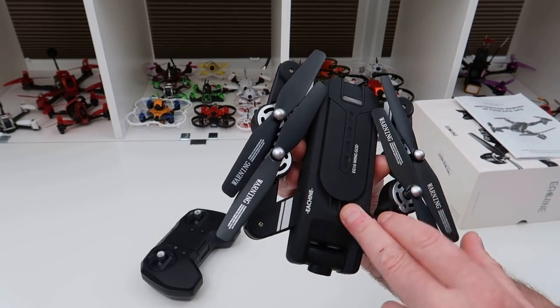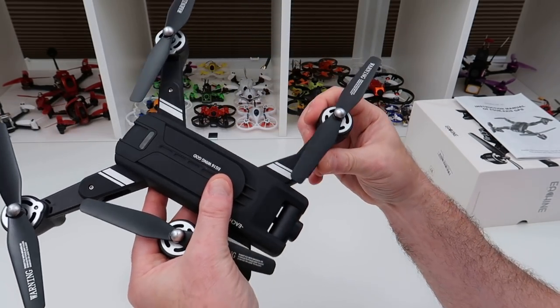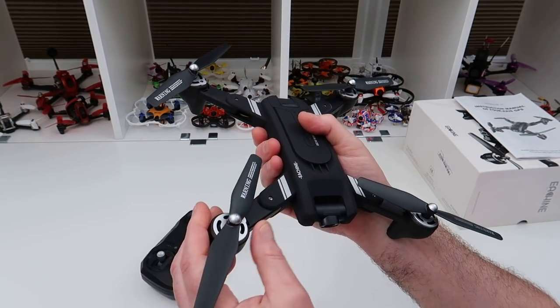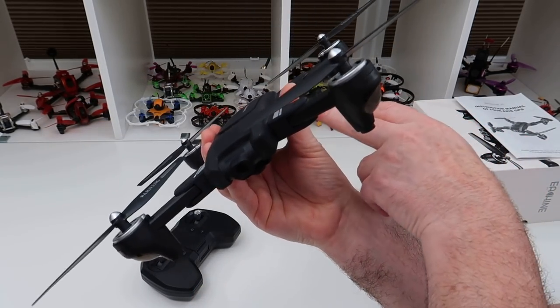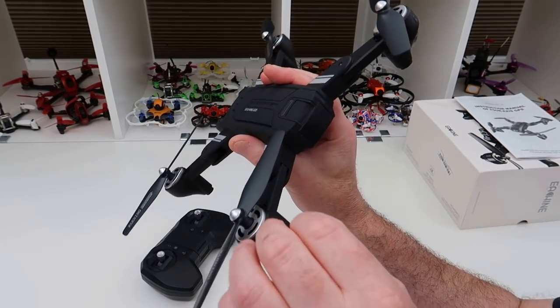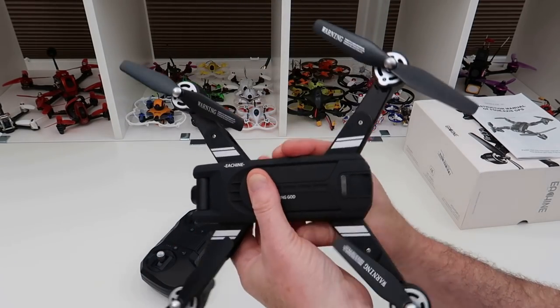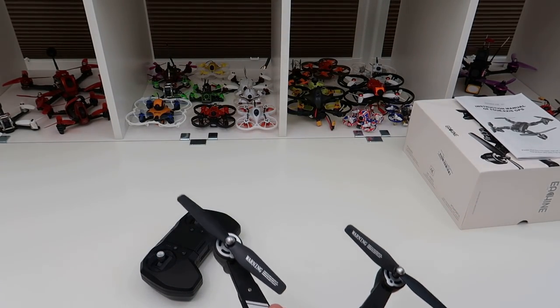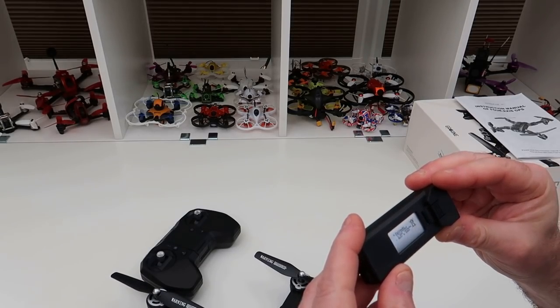It's finished in a rubberized coat, it's got folded arms which fold and lock into place — nice to see, as sometimes they don't actually lock. There are no wires on show, which is nice, as sometimes you can see wires sticking out the back, which is never a good thing.